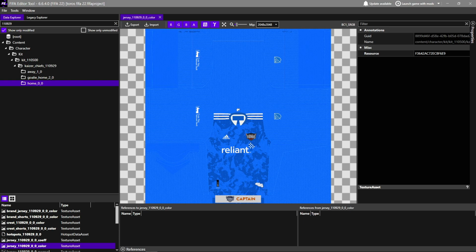So as you can see right here, this is my fantasy RGVFC home kit that I specifically created for my potential career mode that I want to do by myself. In my career mode, I wanted the team to be in MLS, so I added the MLS patches.